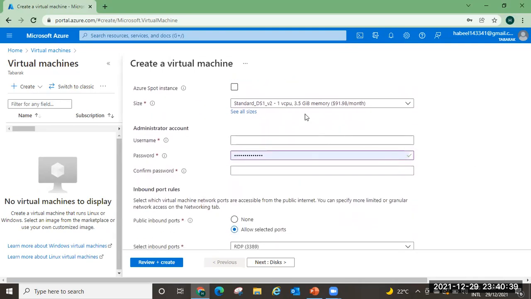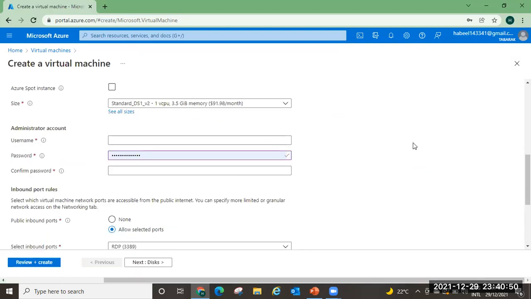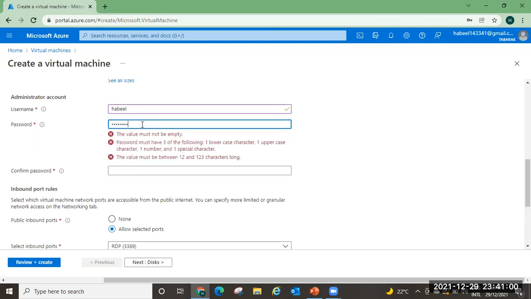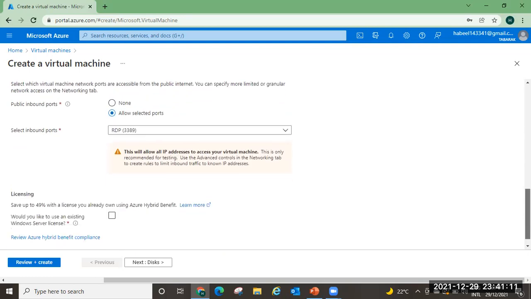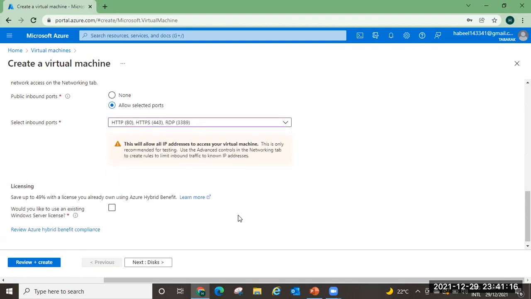For sizing, for lower pricing, I am selecting one virtual CPU. If you want, you can select see all sizes and choose whichever size you want for the disk. Then I will give the administrator account, my username, and password. In inbound ports, I will select HTTPS also.